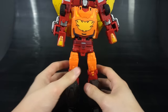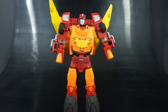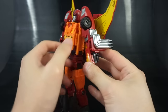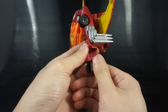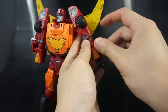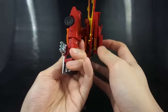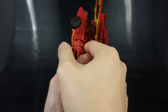Stand them up real quick. I know you're not going to be able to see everything, so let's go ahead and scoot that up a little bit more. And last but not least, finishing off the hands. So go ahead and rotate the fist down and around. And also pull out the pipes from that tab here. Rotate it 90 degrees. Clamp that down. And then last but not least, fold this back. These pipes back down and tab right into there.